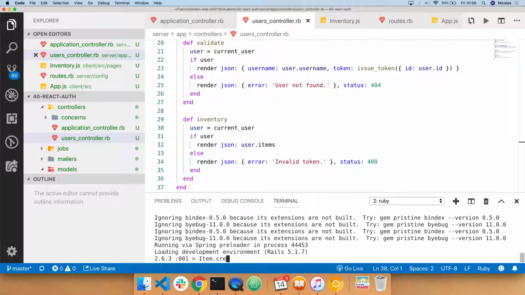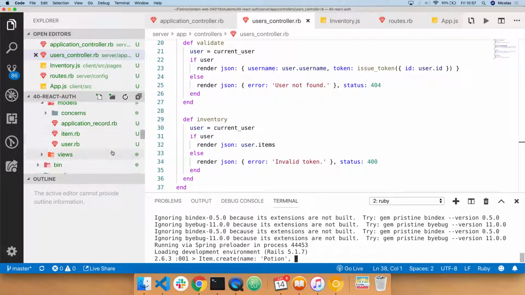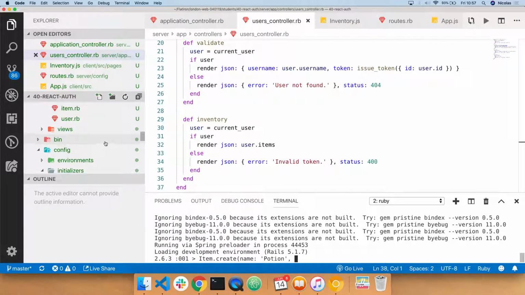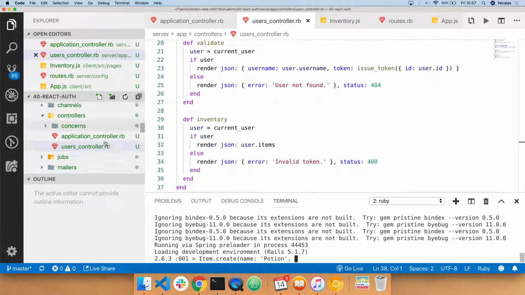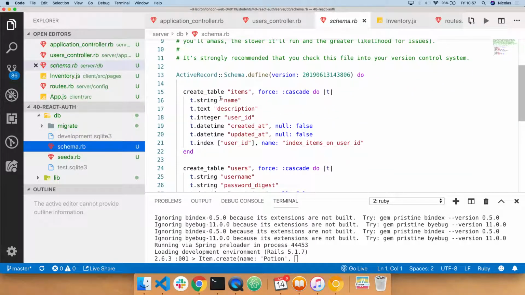Let's create some items. So to create an item, we can say create. Let's make 2 items for each, like 2 items for Nicholas, 2 items for Harry. So let's say I'm building an RPG game. So I'm going to get a potion. This is going to be the name of the item. We call them name, right? Let's check our schema. Where's our schema? Config, db, schema. Item has a name, a description, and a user ID.